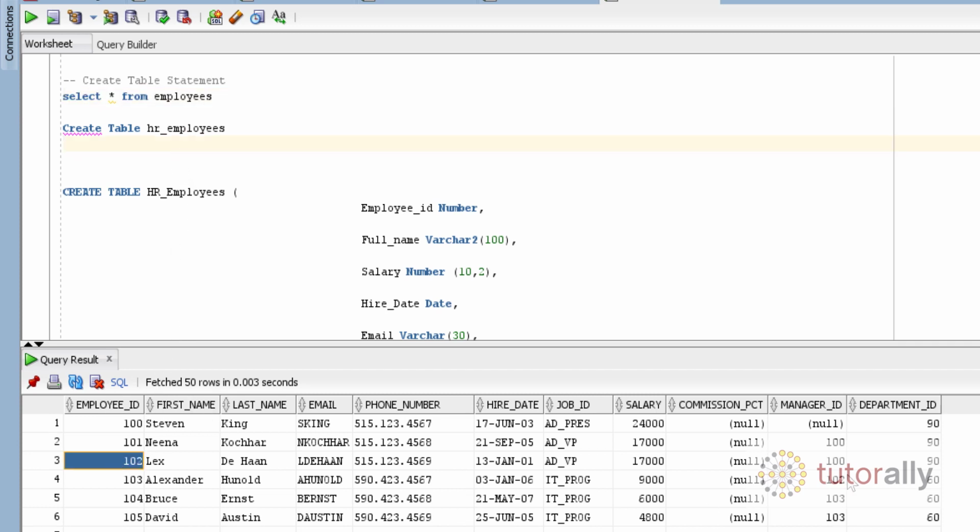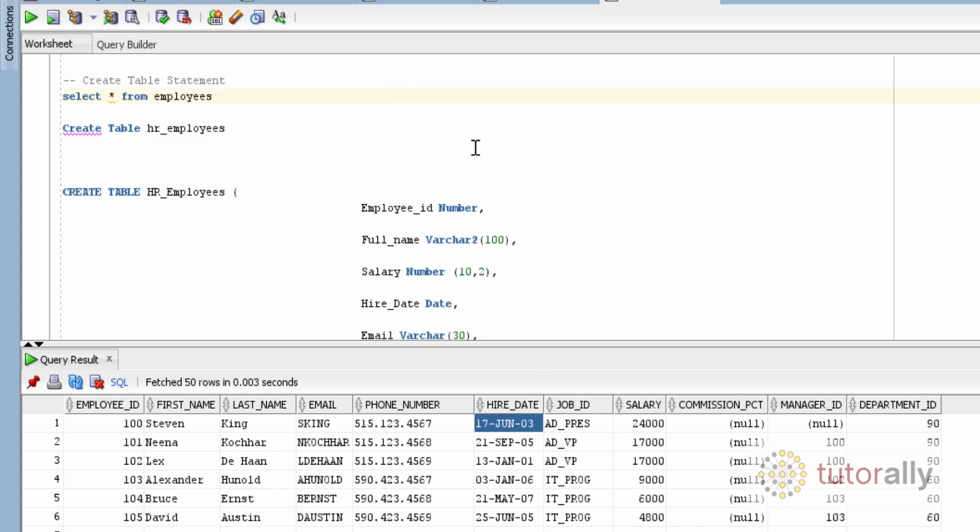So we might try to create a similar table but with a different name, because it's good to create this table because it has a number data type, it has a string or a varchar, what we call it, and date values. So it has different data types.